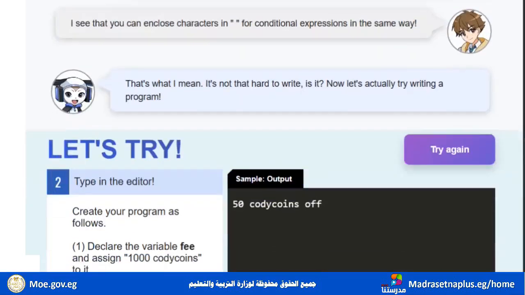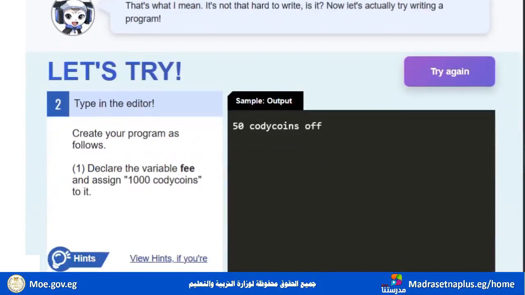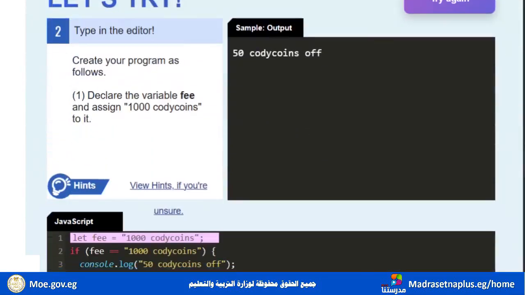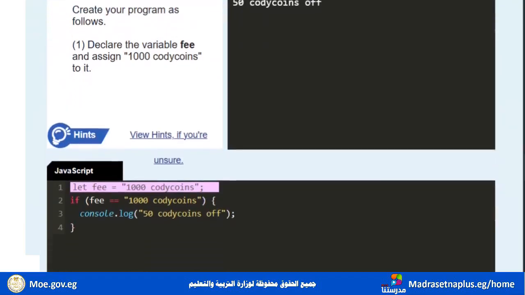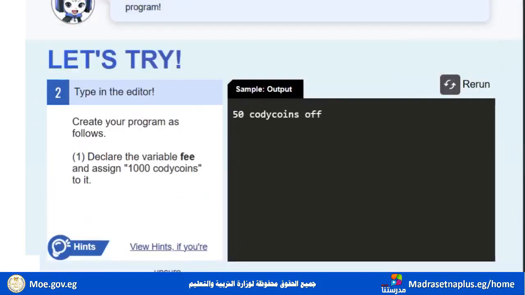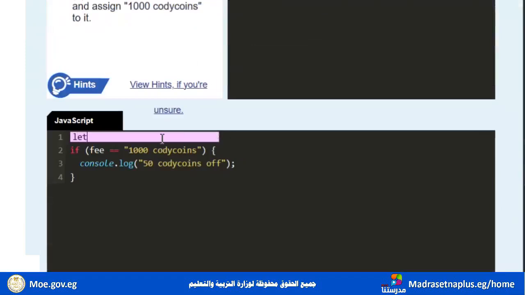Let's see another example. Declare the variable fee and assign 1,000 coins to it. Let fee equal "1000 Qudi coins".